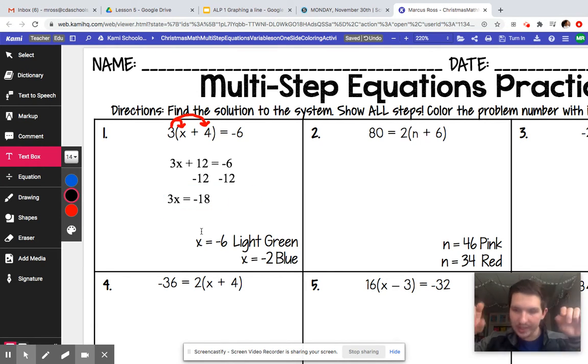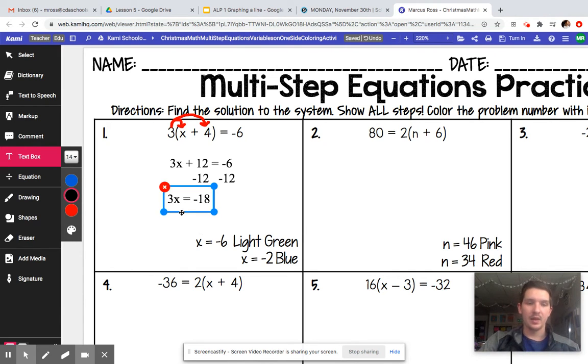Okay, we're slowly taking things away and keeping our scale balanced. That's why we have to do what we do on one side to the other, right? So step 1 was the distributive property, getting rid of your parentheses. Step 2 is combining like terms. And remember, step 2 can take multiple times. So you might be doing step 2 for 3 different times. Okay, so don't forget that.